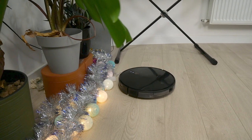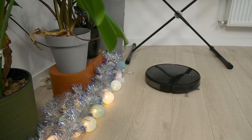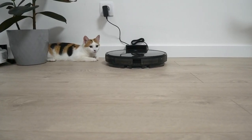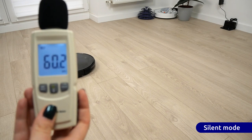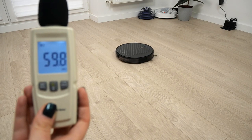I was really impressed with how accurate this robot vacuum is with furniture and other obstacles. It doesn't bump into things and is very careful around furniture. Another thing I could think of is lack of loud noise. The robot is quiet. Well, technically it's a bit noisy on the highest power settings for sure, but compared to other models, it's much quieter in silent mode.